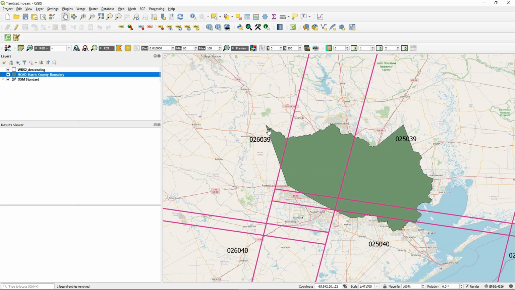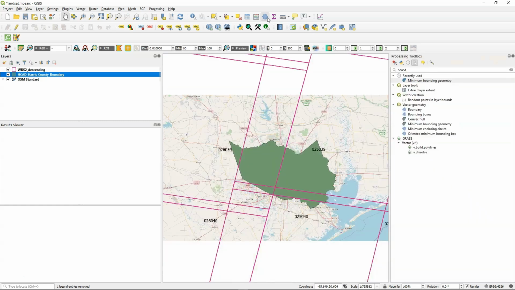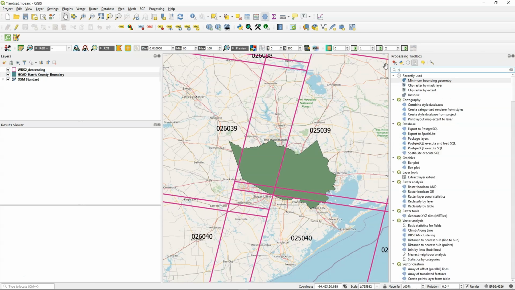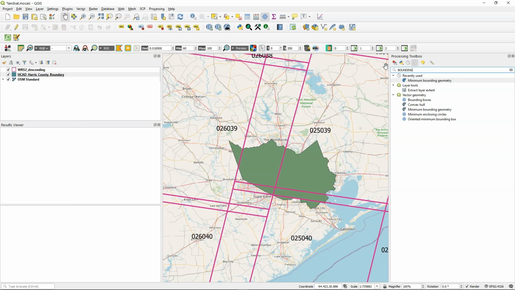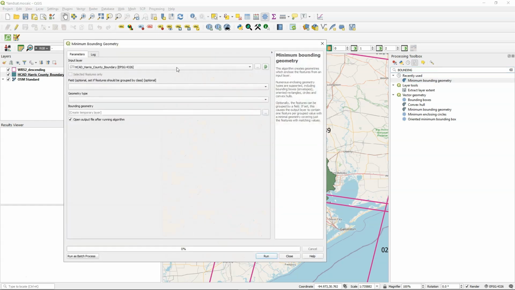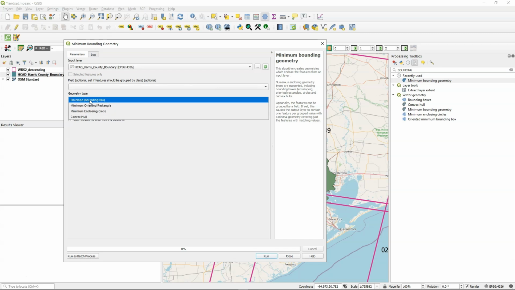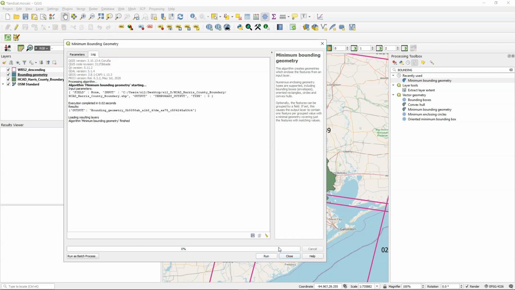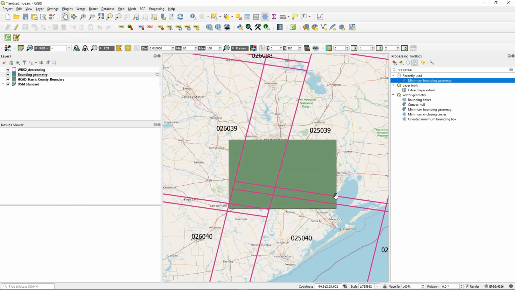Now before I go too much farther, I want to create a minimum bounding geography for this particular feature. The polygon feature is relatively complex for the county. I want to simplify that because when we go get our imagery, our selection criteria needs to be as simple as possible. So the first step you want to do here is search for minimum geometries. You can just type in bounding. Minimum bounding geometry is what you're after. You're going to input whatever the geometry is that you have for your project area, and we're going to select the bounding box, the envelope, and we'll return that as a temporary file. And you can see it just gives us a simple geometry.